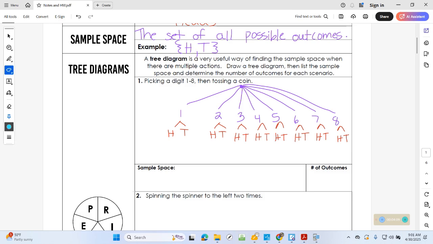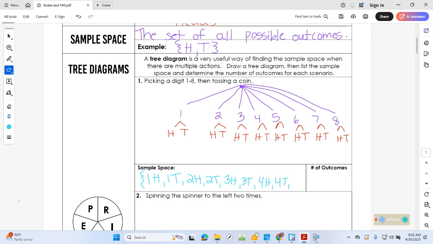Okay, now it's going to ask us to write out the sample space. So again, I don't care if you have the braces, that's up to you. So all of our possible outcomes here, meaning I could have a 1 and a heads, a 1 and a tails. I'm going to just do like 1H, 1T. I could have a 2 and a heads, a 2 and a tails. Fearful I'm going to run out of room here. Okay, 3 heads, 3 tails. 4 heads, 4 tails.